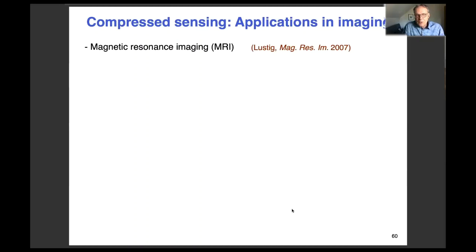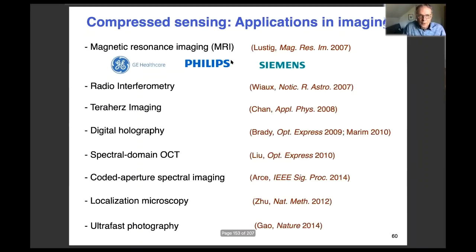Okay, so this is not only valid for computer tomography, of course, compressed sensing. There are many applications in imaging, especially in magnetic resonance imaging, where the leading manufacturers have now created special sequences and also software that does compressed sensing and applies total variation priors to do very fast imaging.